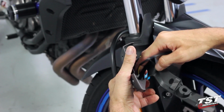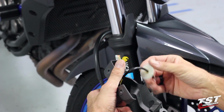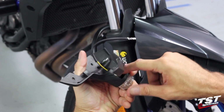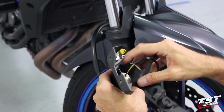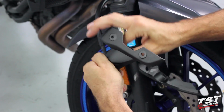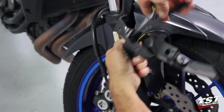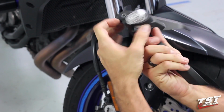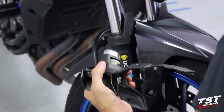And now in the placement of this spacer, I basically just plop it in place and get this nut over and clamp down on it just a little bit, and then I can use a flathead screwdriver to move the spacer around a little bit to be able to offset where this signal sits. So that's what I'll do now. And when it starts getting a little rough here, I'm going to start using a pair of needle nose pliers to make this job really easy. All right, so now I have some tightness on this. We'll configure the spacer and the signal in a way that accomplishes the look that I want.